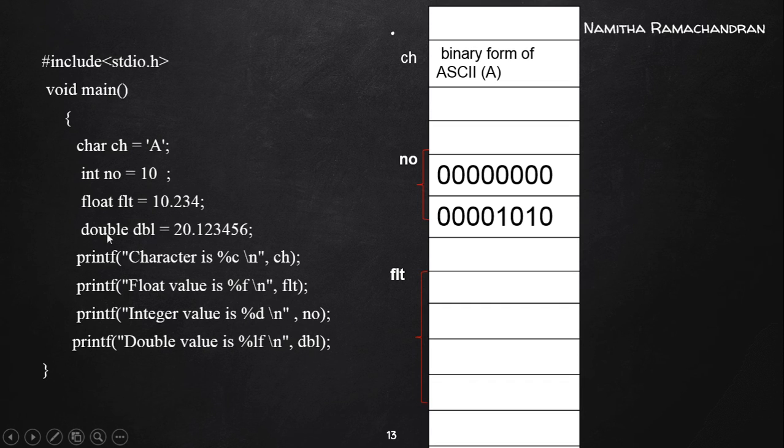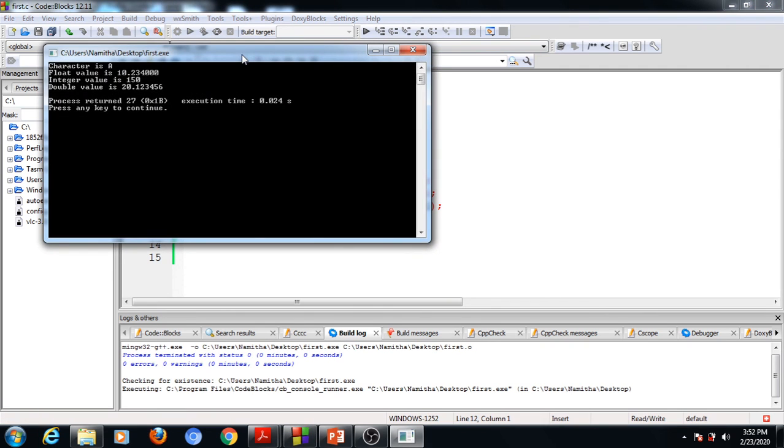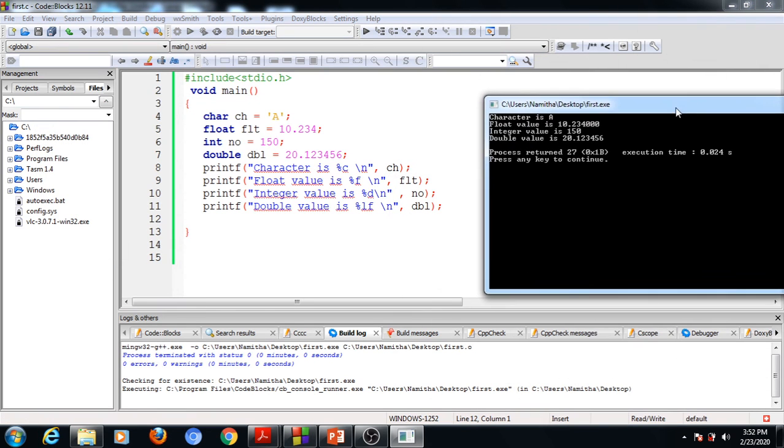Actually, DBL is a double type value. So consider the 8 consecutive bytes which is labeled using DBL, fetch the value from that location and substitute for this particular location. Okay, so this is the case of printf in order to display the value of arguments. While executing this, the output is like this.